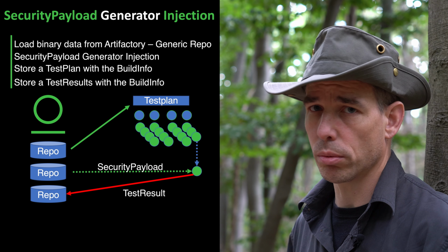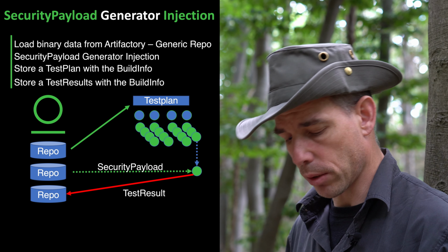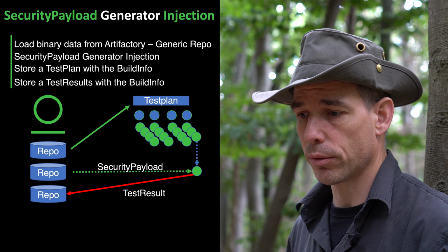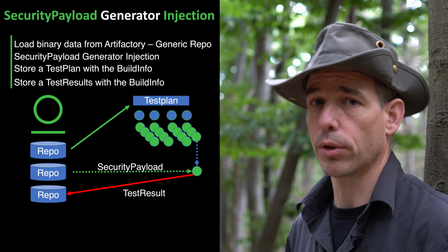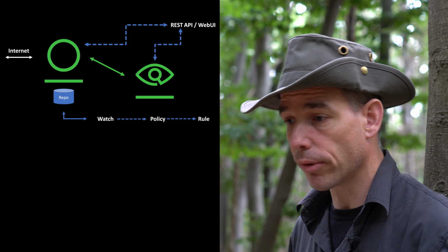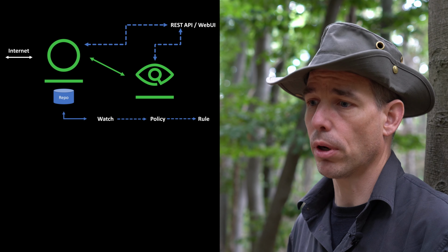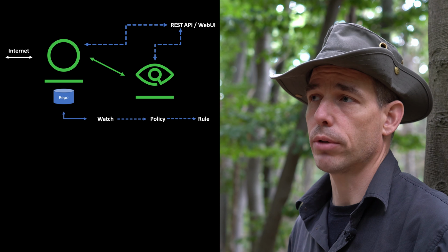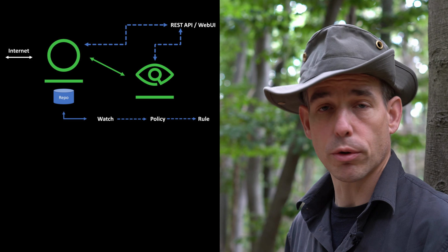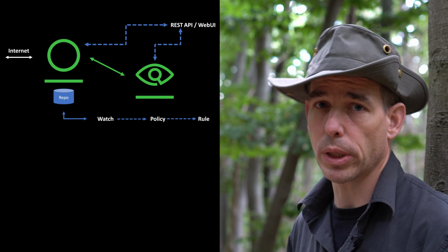And you should do this constantly, so keep an eye on security payload testing. Mostly it works by grabbing these binaries out of a repository, loading them into your interfaces, and checking if something goes wrong, and then this test result should be part of your build information. For this, you can use the combination of Artifactory and Xray, because then you have the whole overview of compliance and of known vulnerabilities, and you can store your security payload or test data inside Artifactory as a dependency as well.